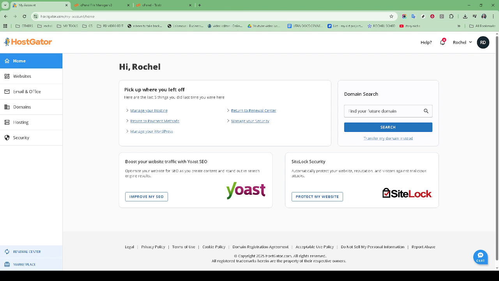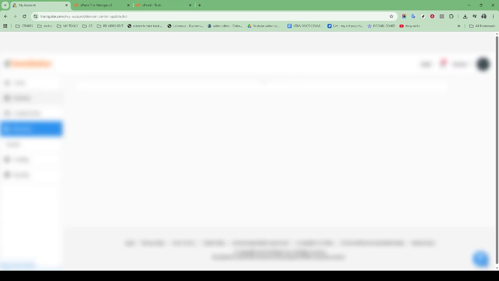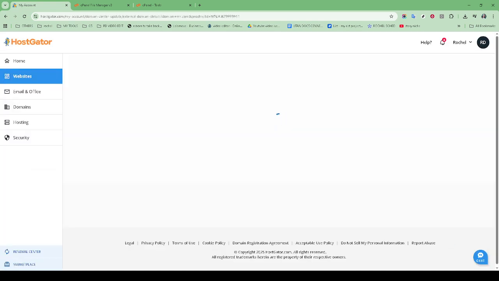This area includes a variety of tools intended for users who want more control over their website functionality. Within this section, you'll find an icon labeled Cron Jobs. Go ahead and click on this icon. Cron Jobs are an invaluable feature that allows you to schedule commands or scripts like WordPress tasks to run automatically at specified times and intervals.